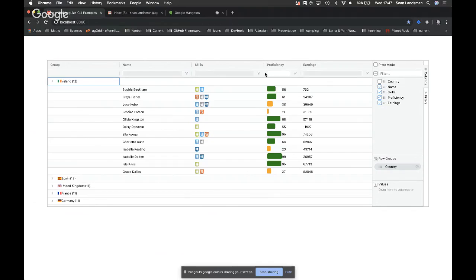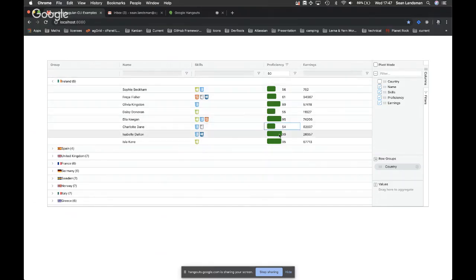We can take this one little step further, and we're going to update and make this filter, this floating filter here, a little bit more friendly. So it works fine out of the box. We want to show everyone with proficiency of greater than 50%, and there we go, we filtered that. But let's make this something a little bit more visually arresting.